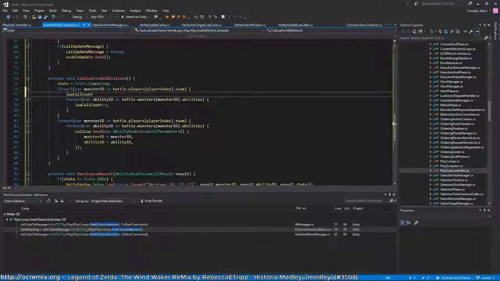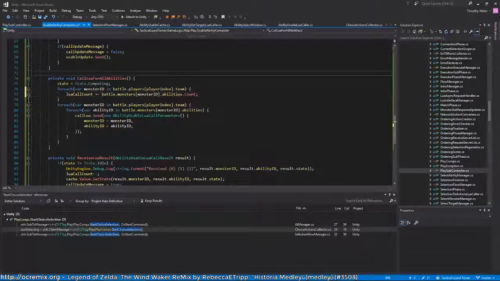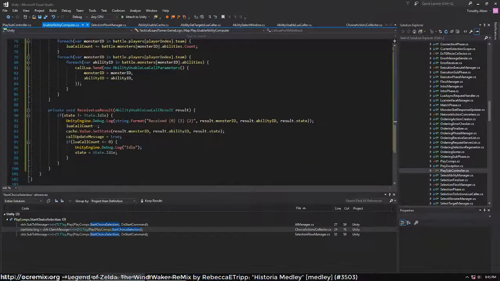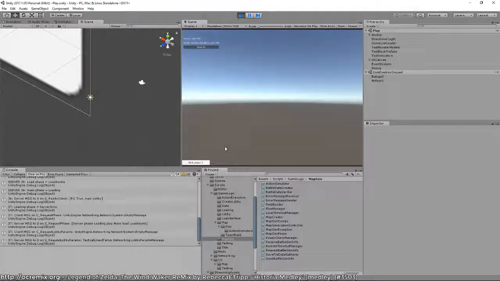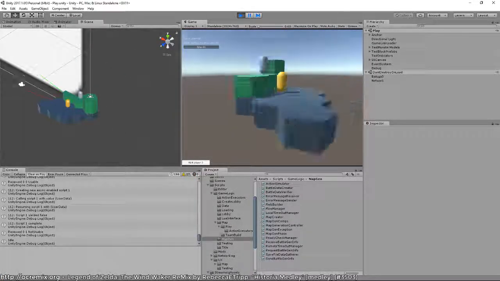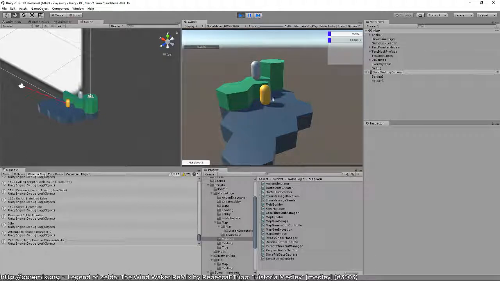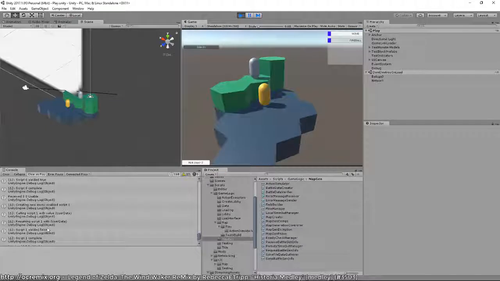Say do a call count plus equals, so it'll be one call per ability. Okay, now it worked fine.